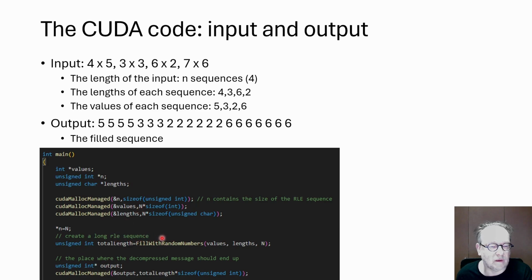Then what I did is generate a random sequence. That's nothing fancy, except that we get also the total length of the uncompressed sequence. And that's important for the next step, being the allocation of the buffer required to hold the uncompressed sequence. The GPU will put it there, and you need to allocate a certain length. It could be done differently. You could, in another way, add all these lengths, or send over or store somewhere the length of the uncompressed series, and then use that value to allocate the buffer. That's the first part of the code.